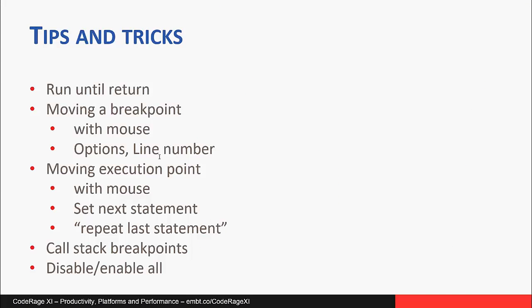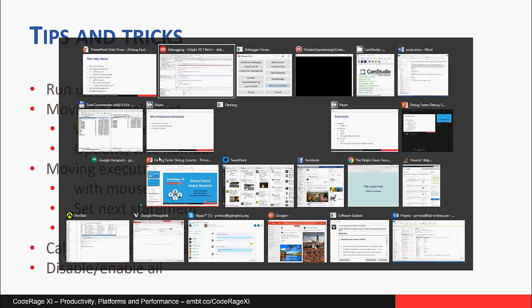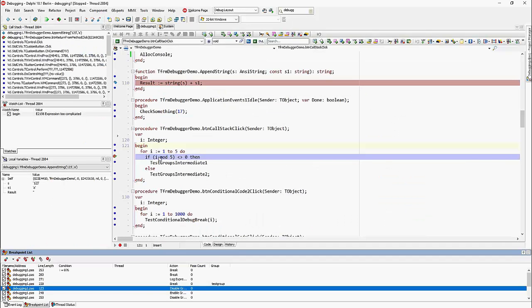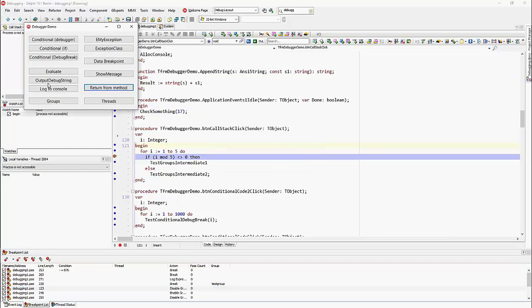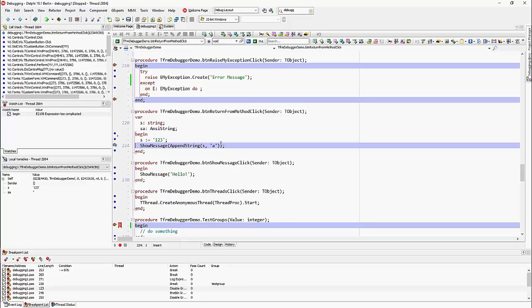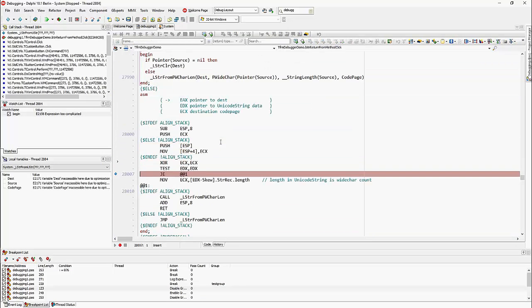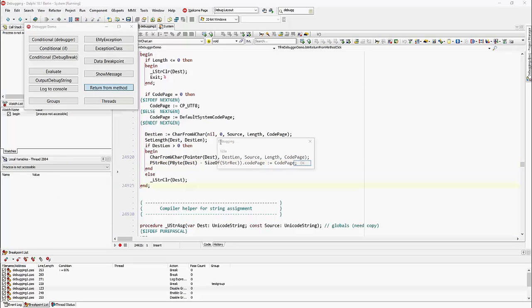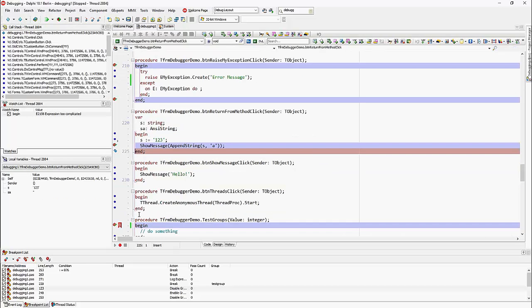Now, something similar I can do with the current execution point in the program. That, of course, I can only do when the program is stopped, typically when I reach a breakpoint or when I step around the program. And that's very useful when you want to repeat something. For example, before I clicked return for method, then we pressed F7 and F8, F8, F8, F8, F8, F8, and we missed the append string. And if I want to repeat that, I can just grab the blue arrow and pull it up.